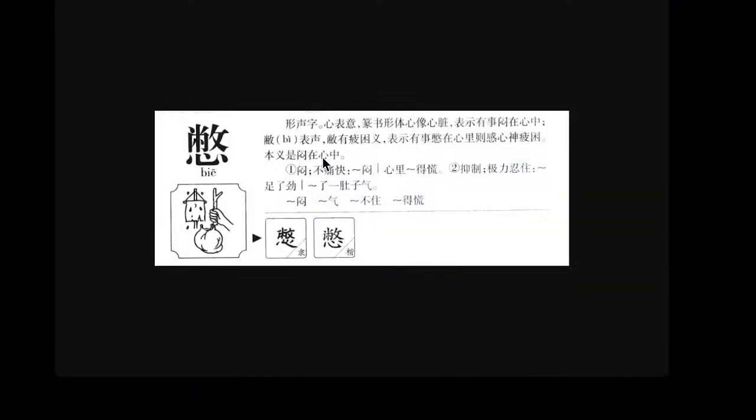Take a look at the character. The part above the heart radical is the character 闭. Now 闭 has a meaning of 困, 疲困, which means getting tired, poor in spirit and tired. 憋 basically means you have an urge to do something but you couldn't, and that kind of feeling does not feel good. That's why they use this character 闭 to refer to the mood when that happens.